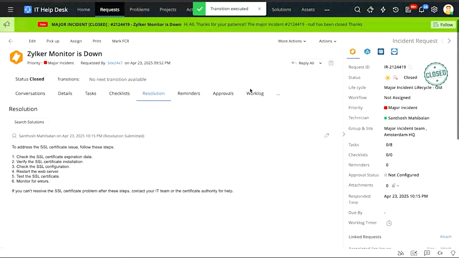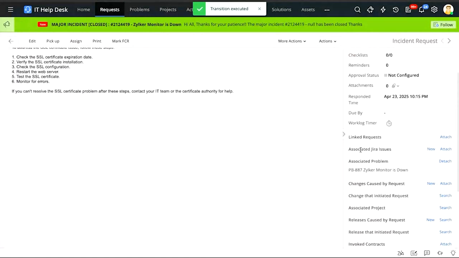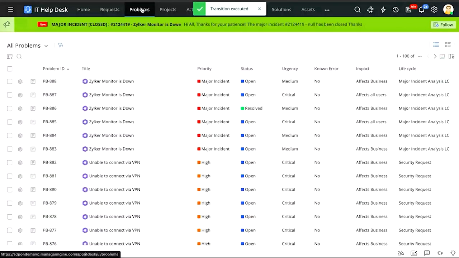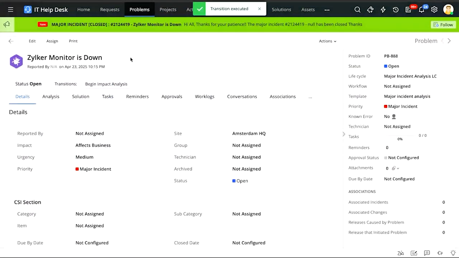And it doesn't just stop here. As a technician, as soon as you've resolved this particular issue, you need to initiate an RCA, and that's what we just did. And initiating the RCA button will trigger an associated problem over here. So which means when I navigate to the problem module, you'll see that a problem ticket is already open, and the problem module has a similar setup to how we saw for incidents. It has a template where you can introduce different sections, you can introduce different fields, you can ensure that they are mandatory, you can introduce rules, and you can also introduce a problem life cycle as well.